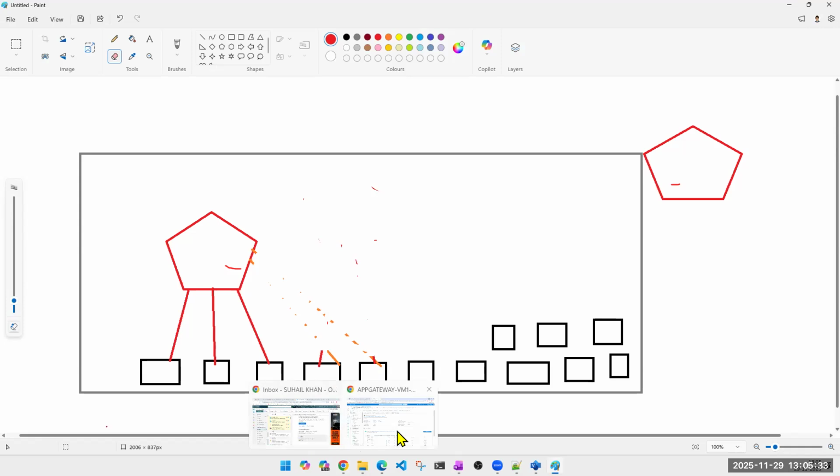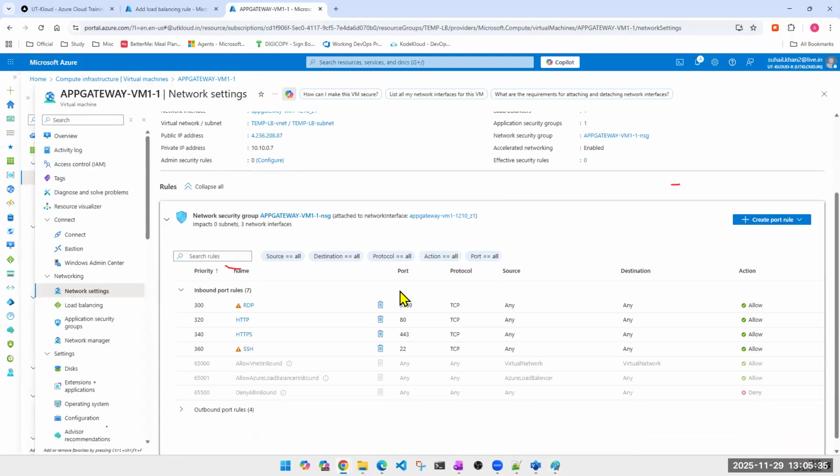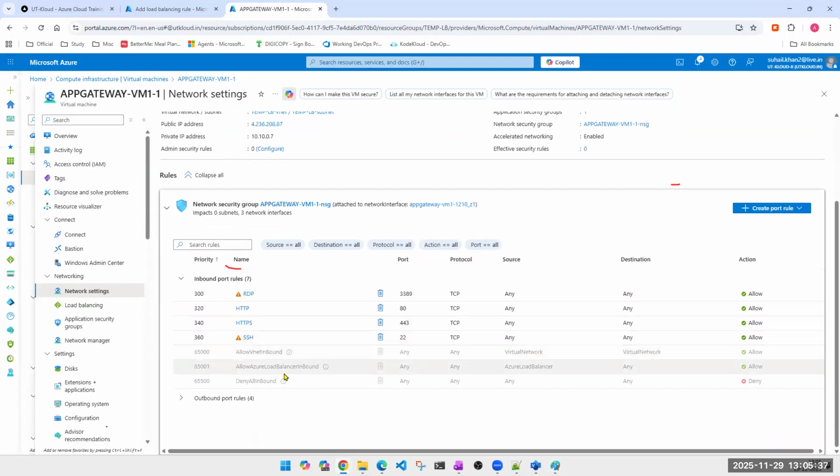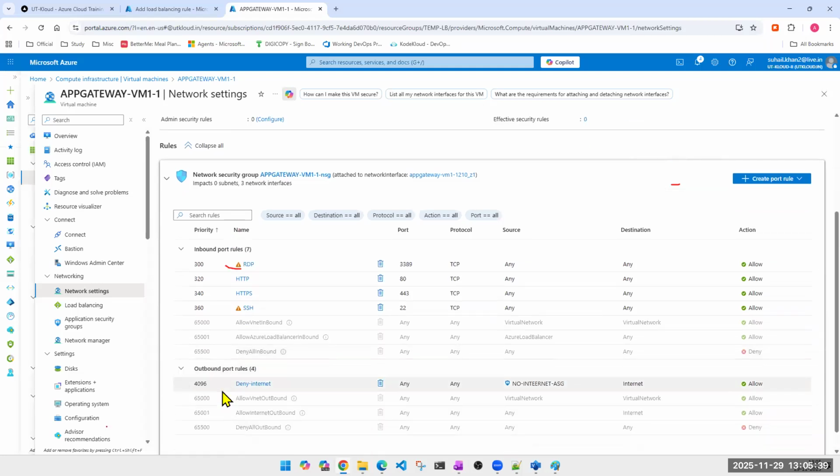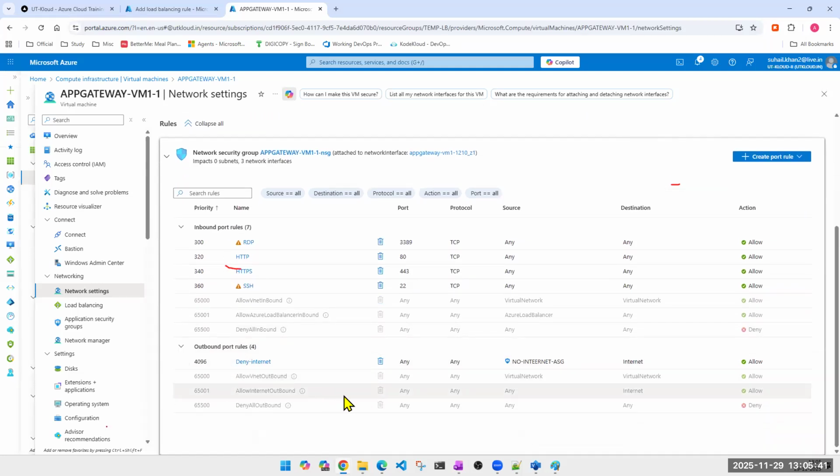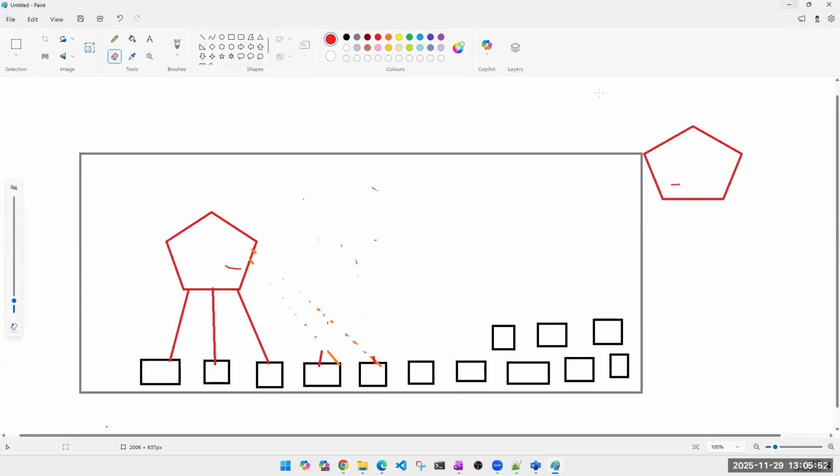Let me open the portal. Internet denied.